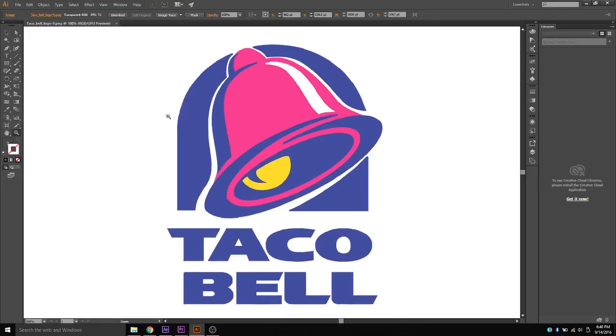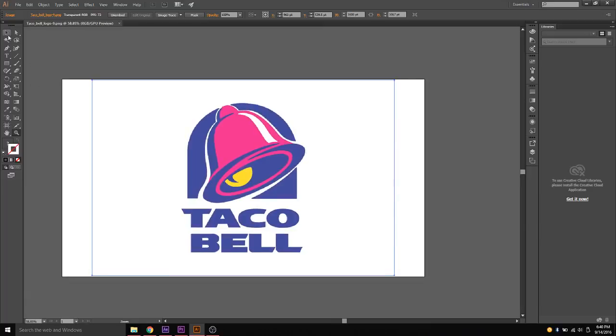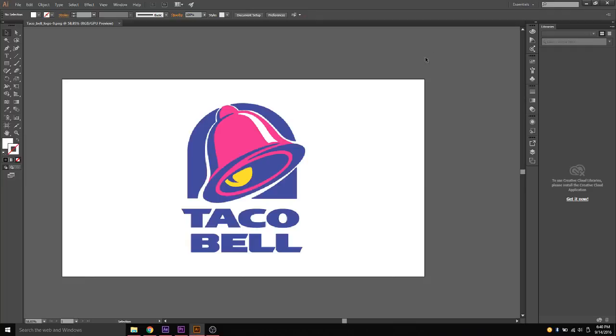If I zoom out here, you can see this box around it, and yours might be smaller or bigger depending on the size of the file. When you bring it in, it probably won't be highlighted. Like there's no blue box around here unless I scroll my mouse over it. We want to make sure that that's highlighted because up here we don't have the options that we want. Basically what we're using Illustrator for, and I'm not going to claim to know a lot about Illustrator, all I use it for is to get the paths or the outlines of an object that I want to bring into Cinema 4D. That's all I use it for.